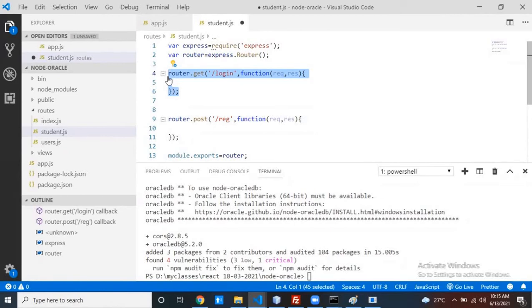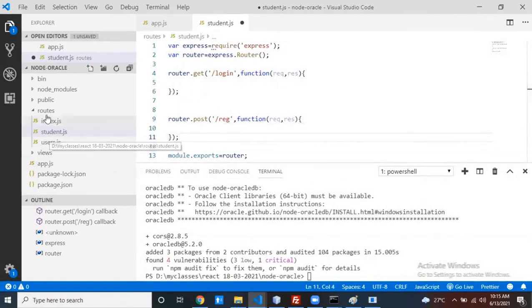You have to allow him access only if that guy is already an authenticated, authorized person. This is the function, and in this function we are going to write the logic to insert the data. Before this function is called, you have to check whether that person is already authenticated or not. Like this you have to check it. Do you understand?